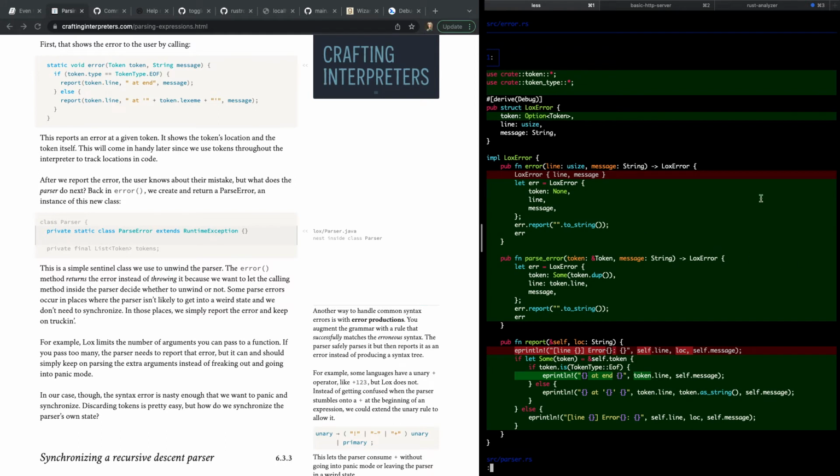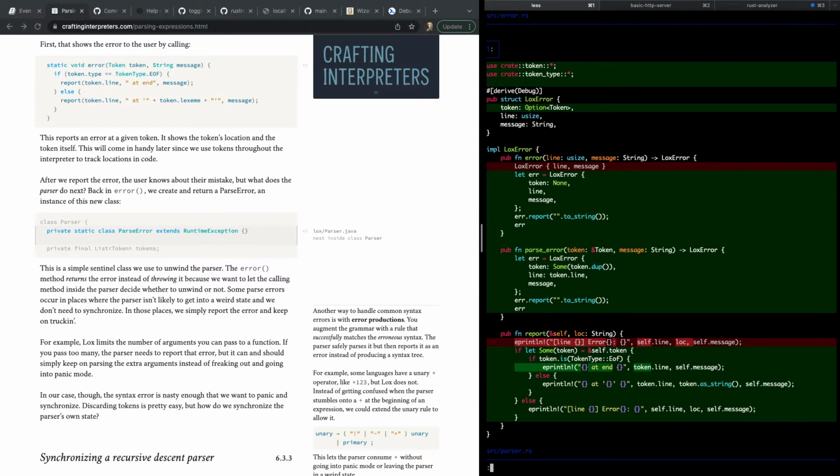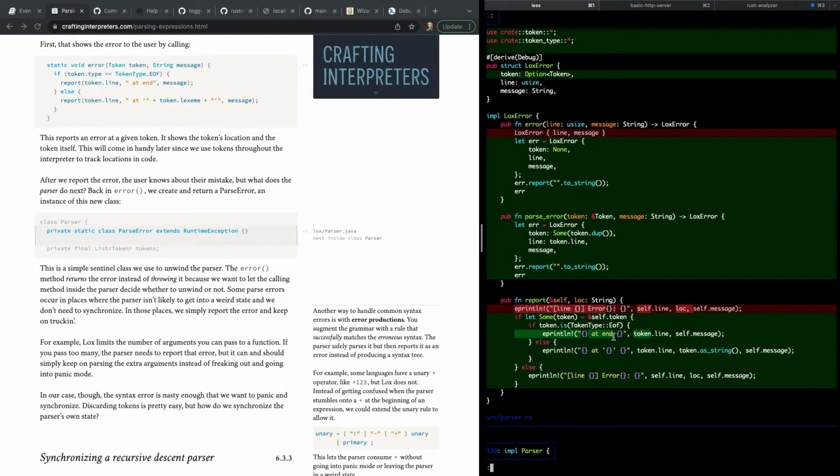Let's take a look at what we did. So we added this option token to our error so we could store the token that caused the error. We modified the error code so that it will report as soon as we generate the error. We created this parse error, which is slightly different to a regular error in that it actually takes the token. A normal error does not have a token associated with it. And then we changed how we report it.